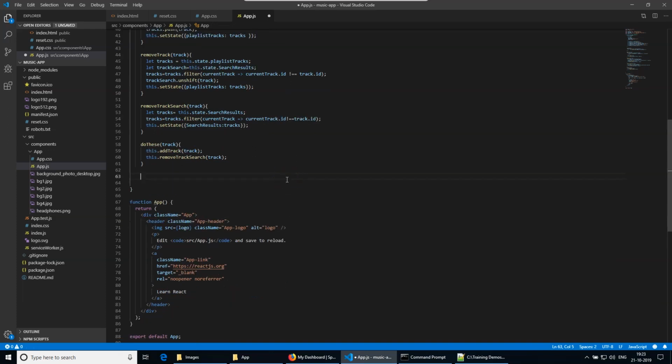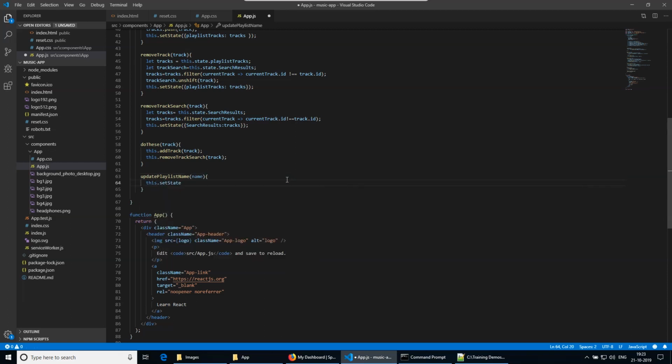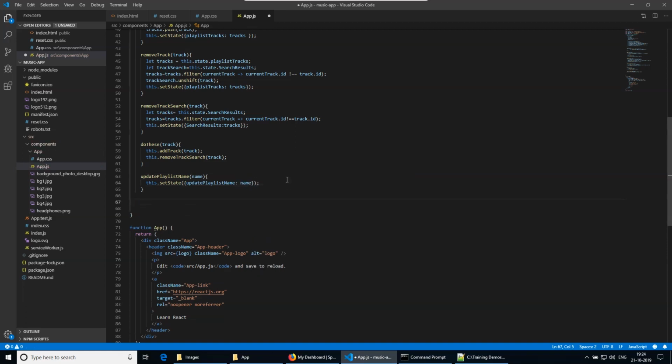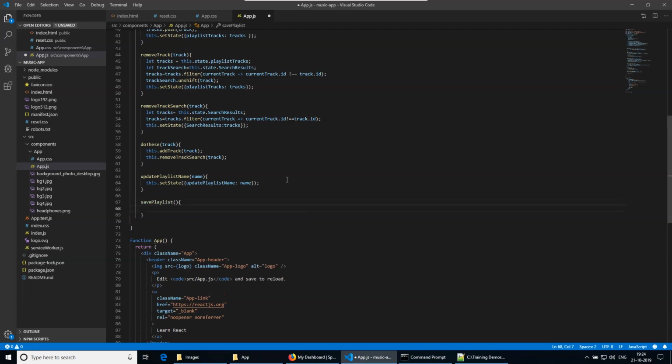So that's a combined operation we want to execute. Then I've got update playlist name, which will take the name to update, and this dot set state, the playlist name is what we need to update with the name that is passed to this function. Then we've got to save playlist. So here let me create a constant variable.